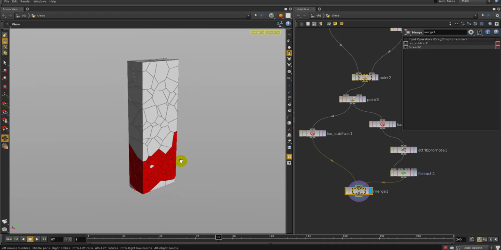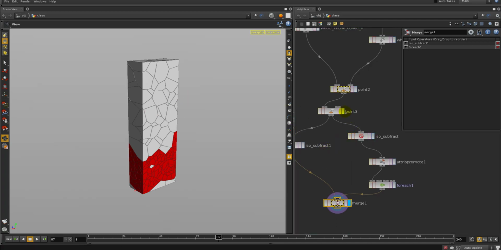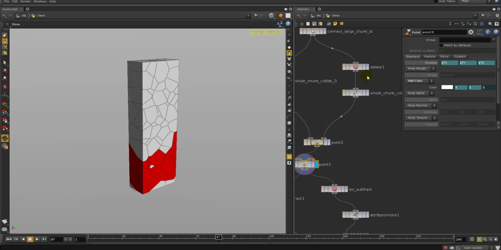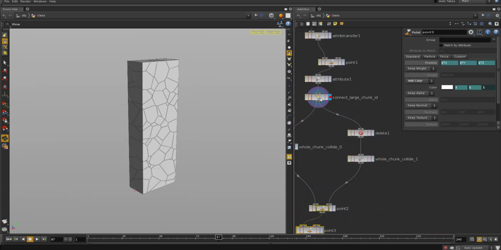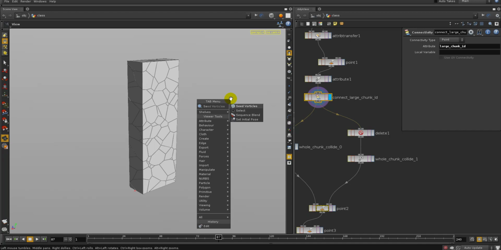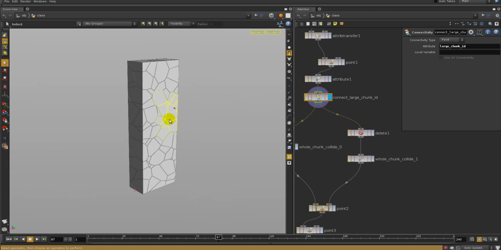Now what happens if our flying saucer animation gets updated? Yeah, it would do it in a different part, right? So we wouldn't have to do anything. It would fracture the right stuff. So that's why this method is a lot better than going through and selecting stuff and trying to subfracture it that way.